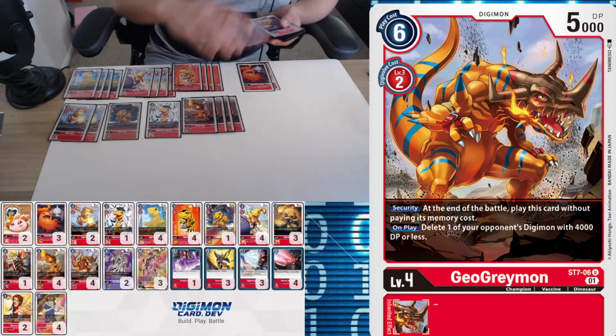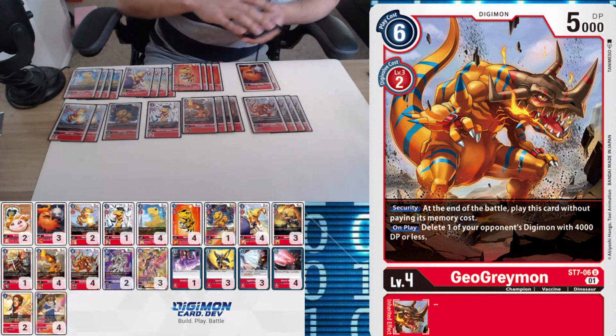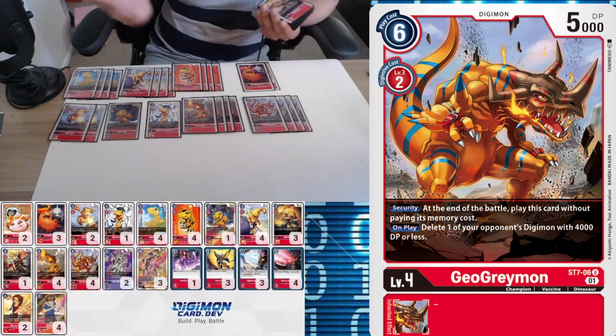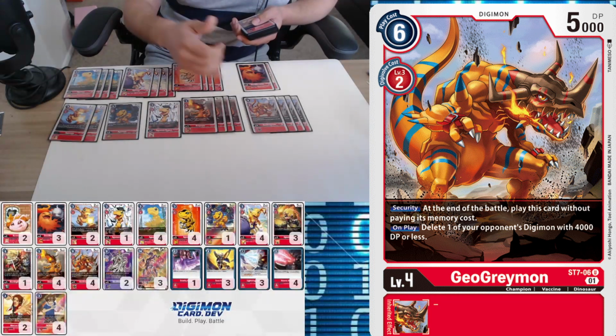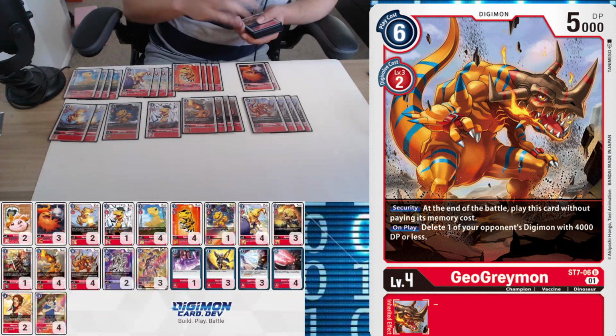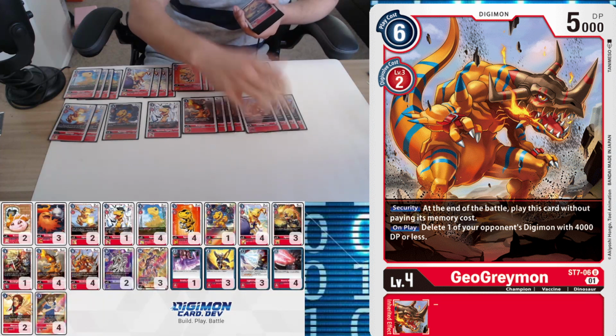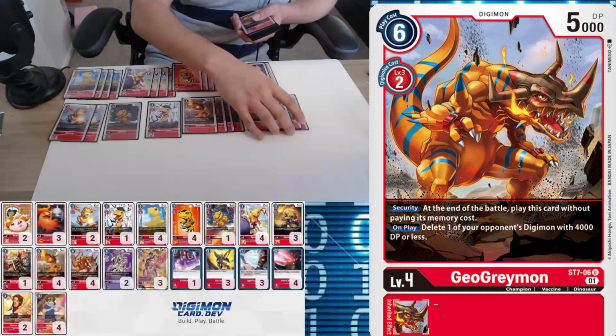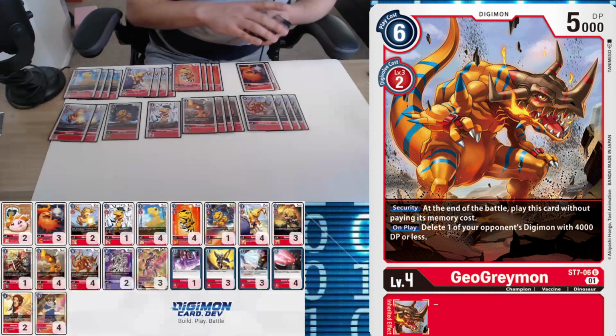Four Geo Greymons from the starter deck: security, and then it plays itself, and on play delete one of your opponent's Digimon with 4,000 DP or less. Even just hard playing this from your hand for 6 comes up, and I think it's fine. You can Digivolve it on top of one of your Agumons for 2 and then use Marcus to gain a memory. It's a fine card. I think as far as Greymons go, this is probably the best one you can play in this deck, since it makes your security a lot more defensive and it gives you aggressive Greymon options in your level 4s, which you need in this deck.